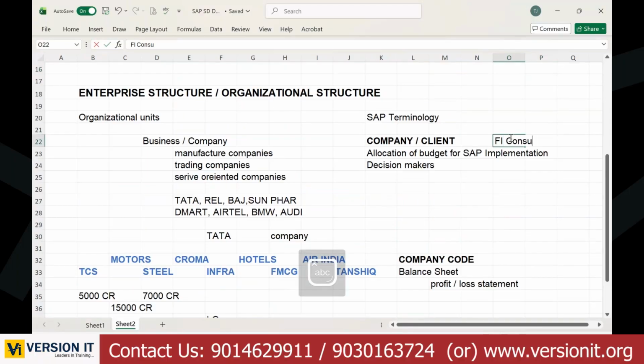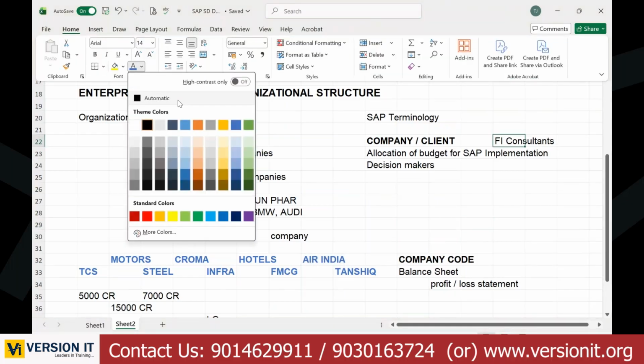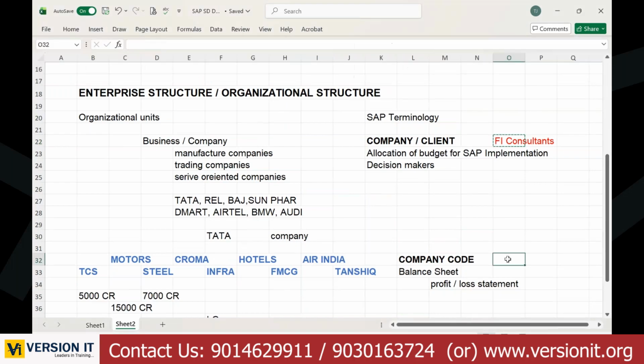Not all steps are going to be taken care of by the SD department, so you are going to find different consultants doing different roles. So the FI consultant will be responsible for creation of company and creation of company code in the SAP application. Remember that, each consultant will have a restriction on what activities need to be performed.